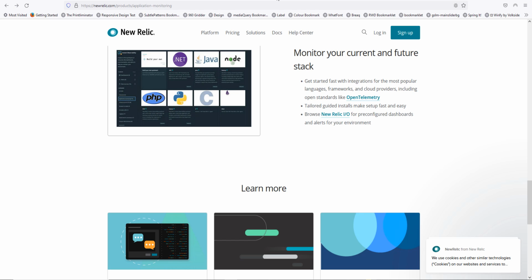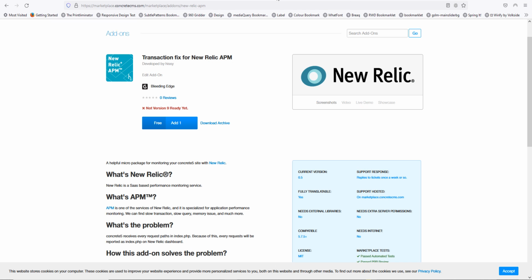It will also allow you to monitor performance and other custom metrics that you can define. New Relic offers a free plan, which is not bad at all, to get you started. And after that, cost is per usage. The package itself is free, and it's not V9 ready for now.